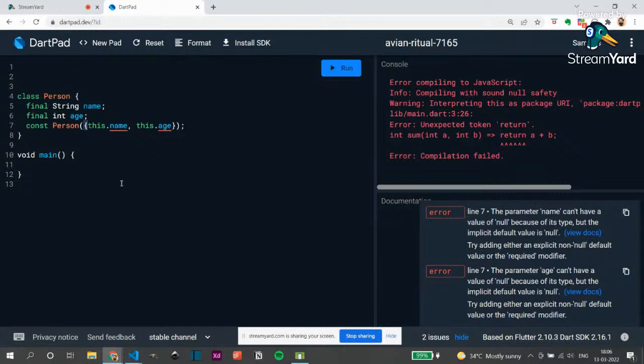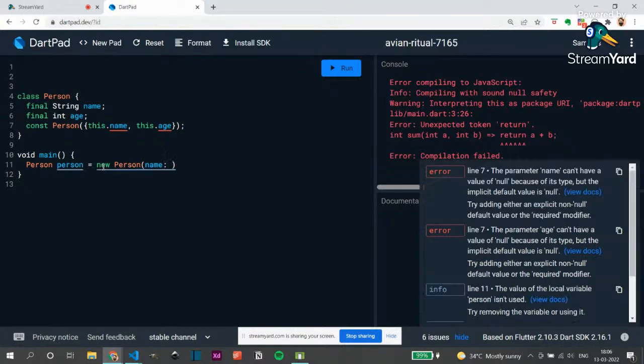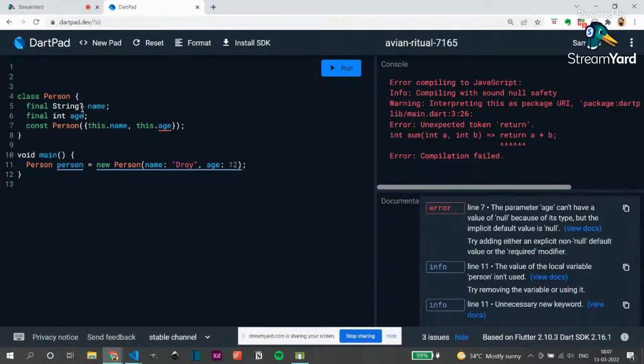Now, what are named constructors? In the last session I told you, if you make a new person, then we can specifically tell which value is the name value and which is the age. Also, when you are using name, either we have to make the variable a nullable data type, like a null safe variable, or we need to use the required keyword.